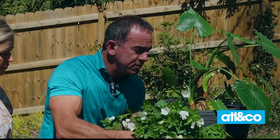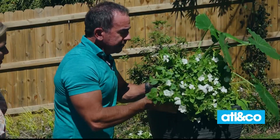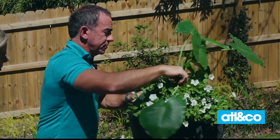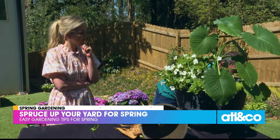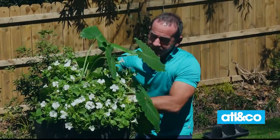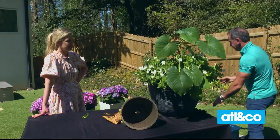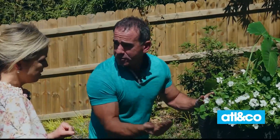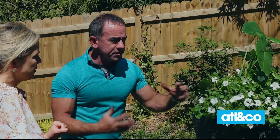What I chose here was some white petunias — this is kind of cheating, but this is the way I like to roll whenever I need instant color. I'm gonna add this white petunia and work it right down in here — it will spill over the front of this pot. What I love about these cascading petunias — we're gonna add one here to the front as well, and these will basically spill over. For maintenance, a little bit of pruning every now and then. By the end of summer they'll have grown all the way down, so come in with scissors and trim them up. Use a water-soluble fertilizer maybe once a month to keep the blooms nice and healthy.